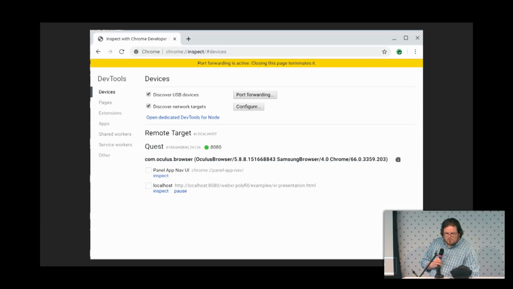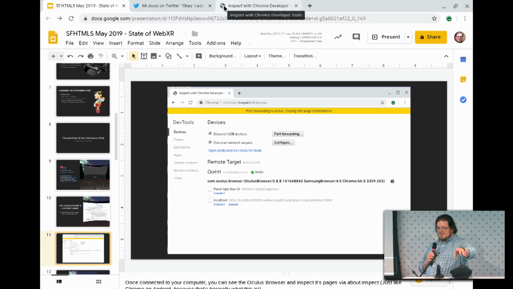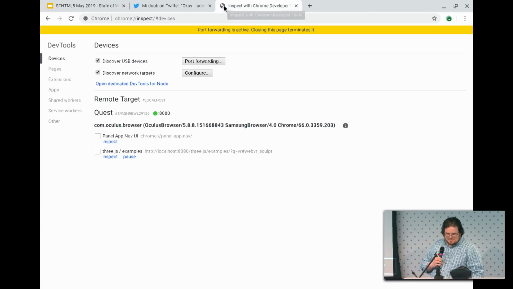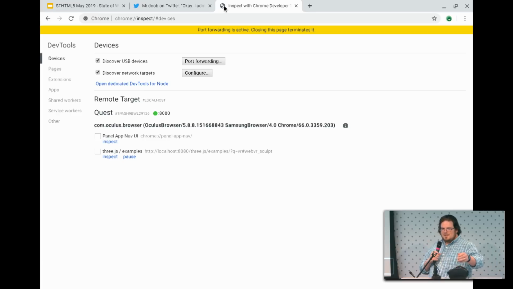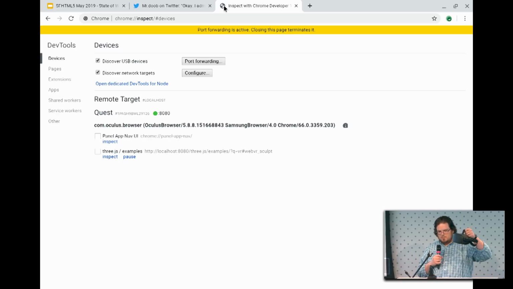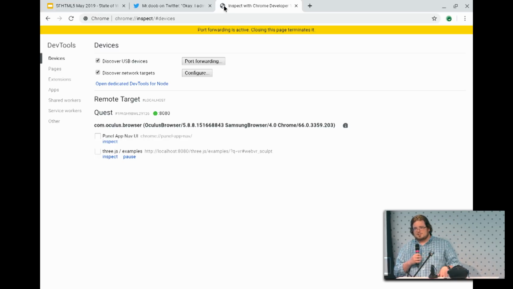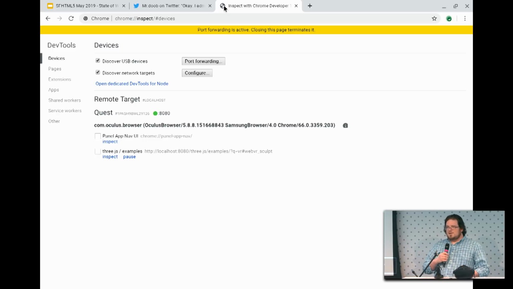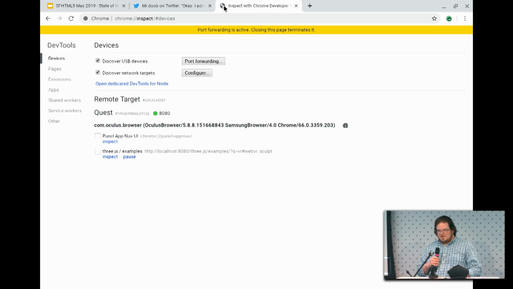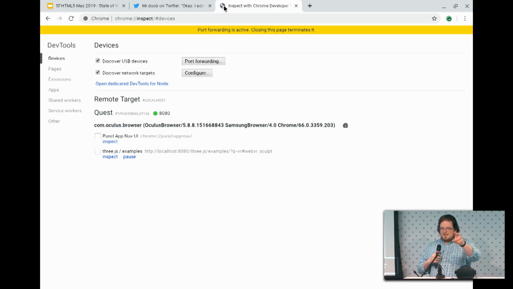Now, I really, really wanted to be able to actually do a live demo and show you what's going on in the headset up here, but that didn't pan out today. I apologize. So instead, I'll just talk a little bit about what the workflow looks like here. I've got this plugged into just the USB-C port on my Chromebook. And I want to point out, it's a Chromebook. I know it's behind the thing, so you can't see it, but it's a Pixelbook actually. This is not a big, beefy Windows development machine. It does not run Unity or do anything like that. But this will still interface with it because it has a web browser that can talk to this web browser.